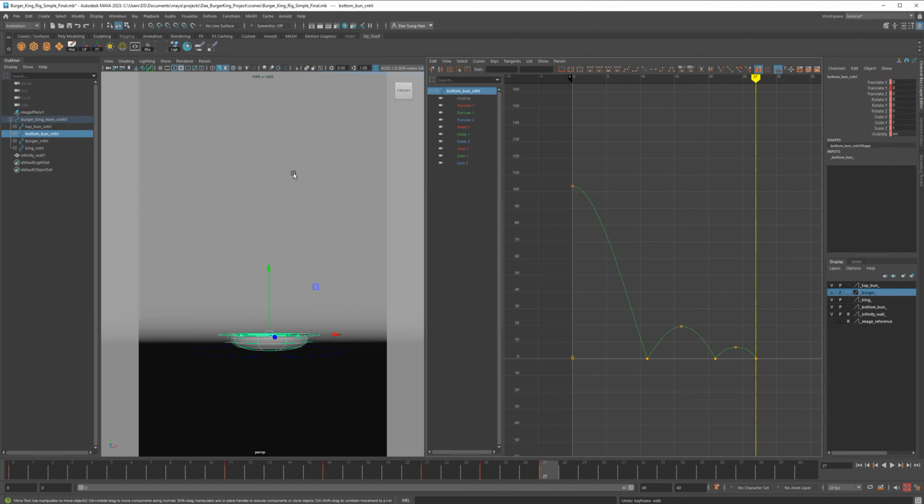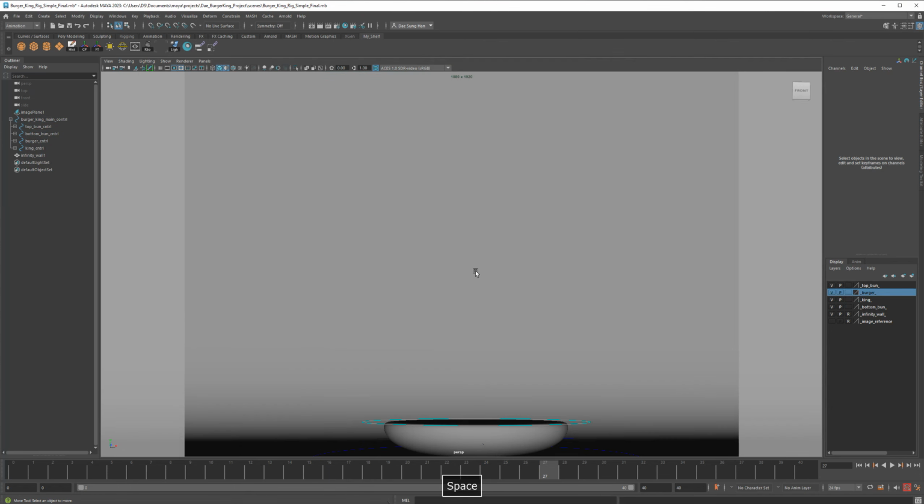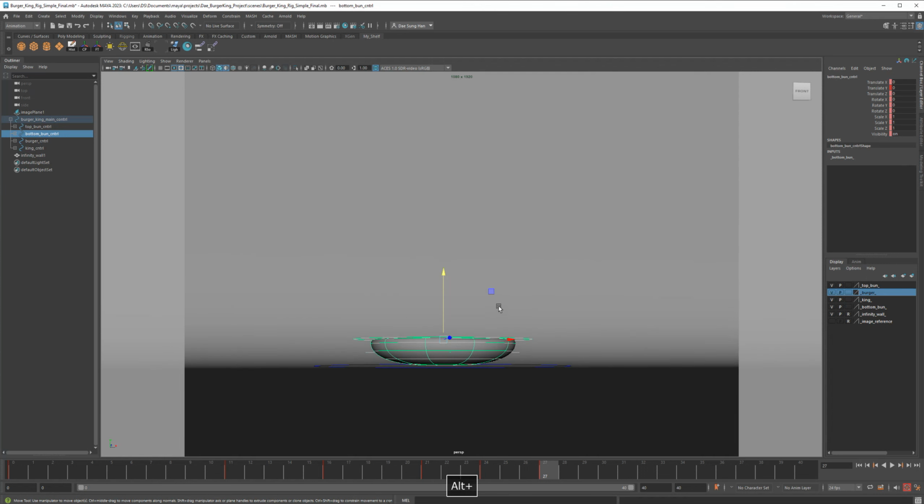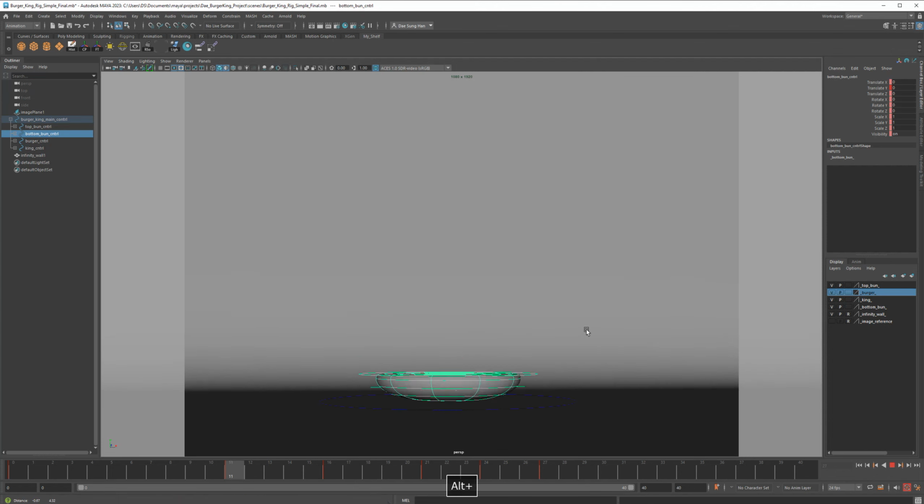Now I'm going to go into this area here. Spacebar. Reselect the controller, hit Alt or Option and V. See how much more natural it is? So that's what you're able to do with the graph editor. There's no other way to do this except for the graph editor.